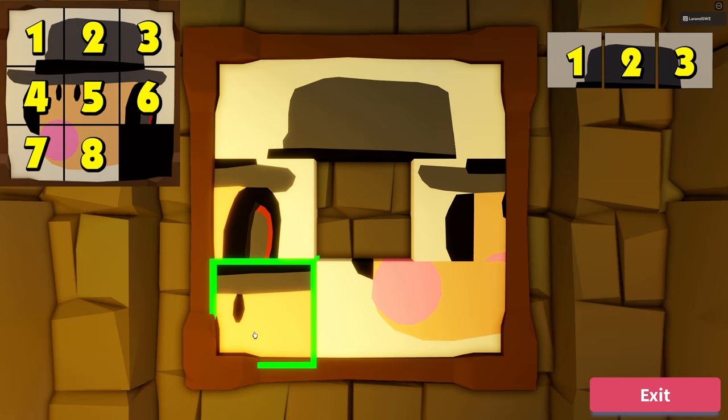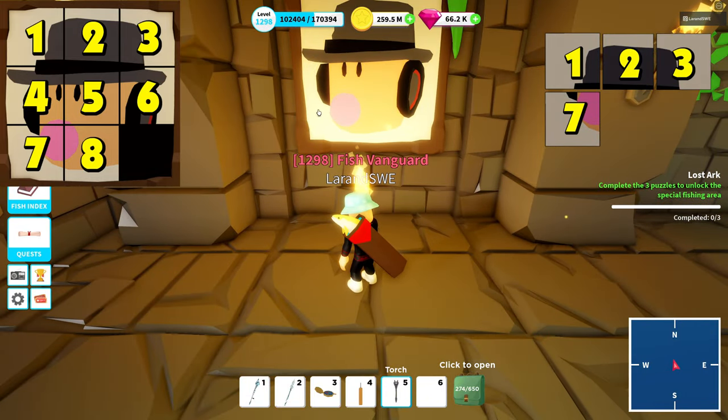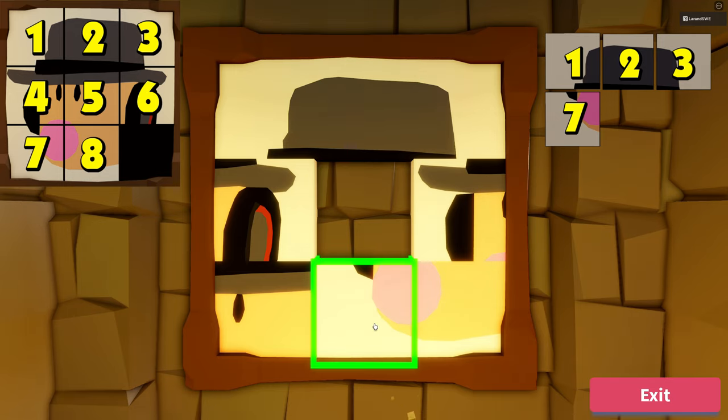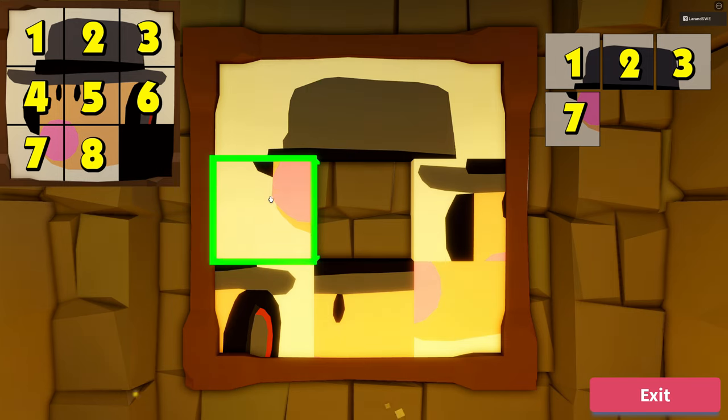Coming up next, we need to do this lower left corner. Seeing on the original picture, we have this area. Going back to the puzzle, just like we did in the beginning, where we had piece number 3 next to piece number 1, we need this piece to now be next to number 1. So we move this piece directly underneath number 1. This is piece number 7. So you have 1, 2, 3, 4, 5, 6, and 7. That's the lower left corner.